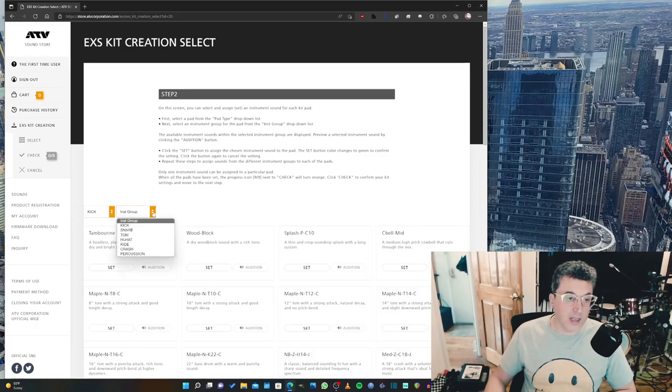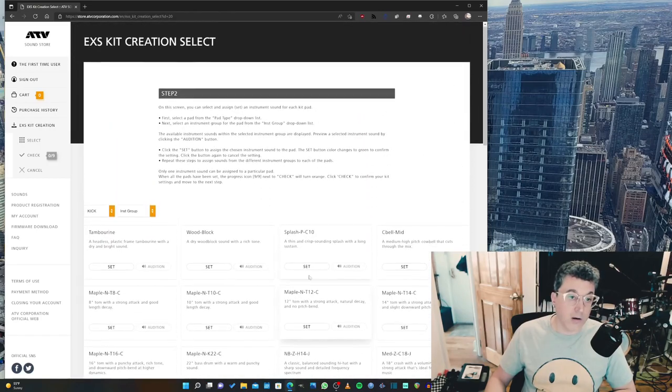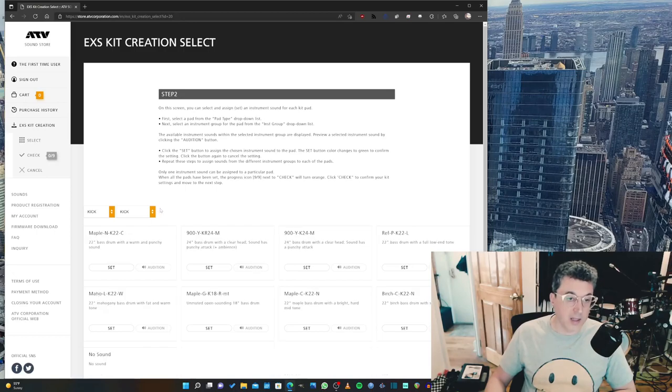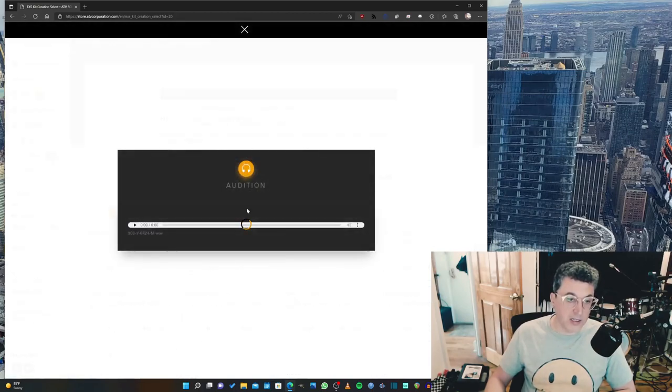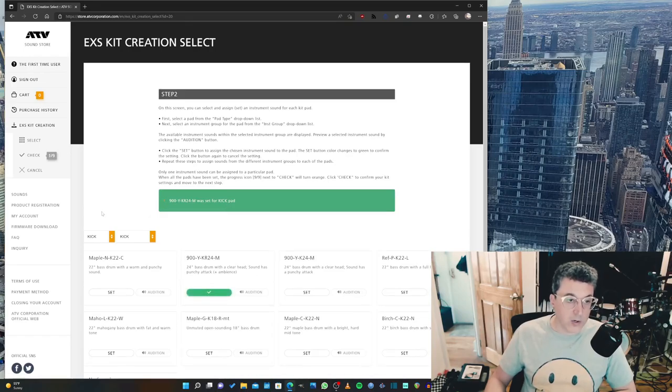So I'm gonna start off with a kick, and then basically you can assign any sound to any pad you want. So you can look at all of the different sounds right here, or you can go to the group kick and then select from various kick drums. You can audition these. And I'm just gonna be fast here, but let's go ahead and set that one as my kick drum.